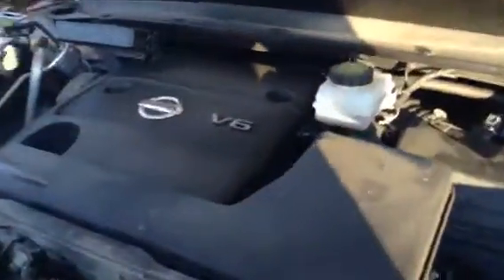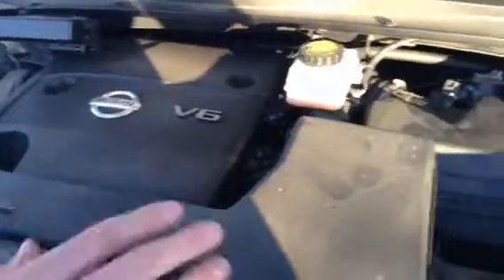Underneath the hood here you have the 3.5 V6 — very legendary engine. We actually have an older 2001 Nissan Pathfinder right there and it still has the same engine. This just has a few more tweaks and the CVT transmission. It's a very proven and well-built engine that you will be good with for a very long time. Taking a look here, you have the 18-inch rims with the all-season tires on it — great tread on these right now. Because it is all-wheel drive, you're going to have no issues over the winter.